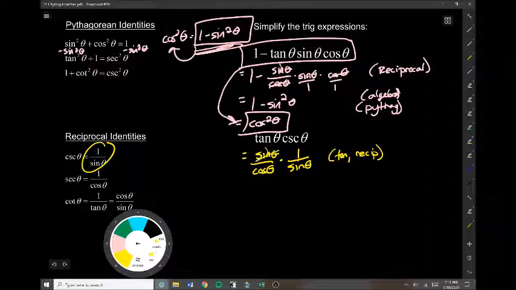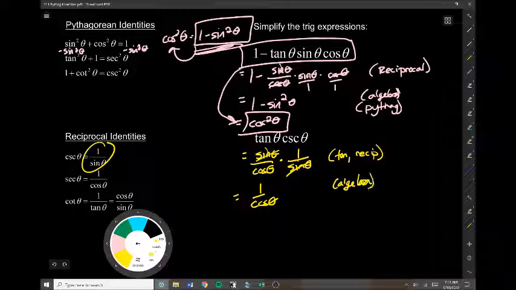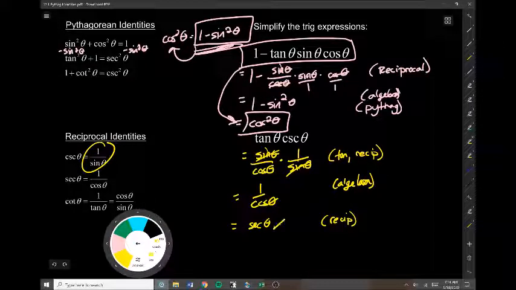The sines cancel when you multiply. So this becomes 1 over cosine. That's just algebra. I don't actually need you to write algebra each time. Just do the math. 1 over cosine, we know, is secant. That's another reciprocal identity. Simplified that one. So simplifying trig expressions is just finding identities or finding things that we know are true or being able to cancel things to write some trig expression in something that is clearly better.